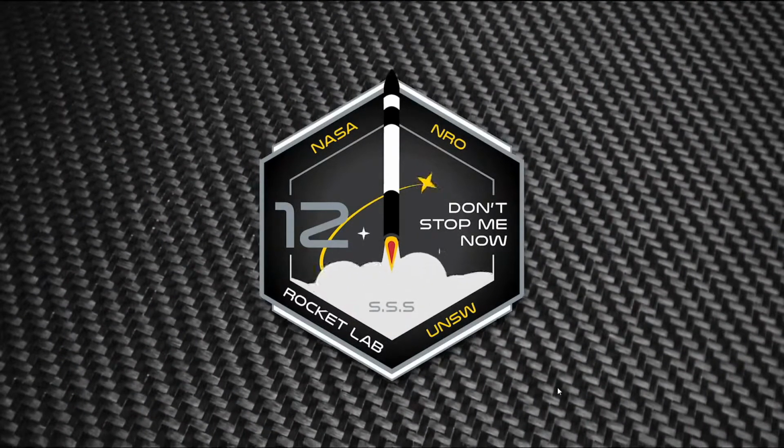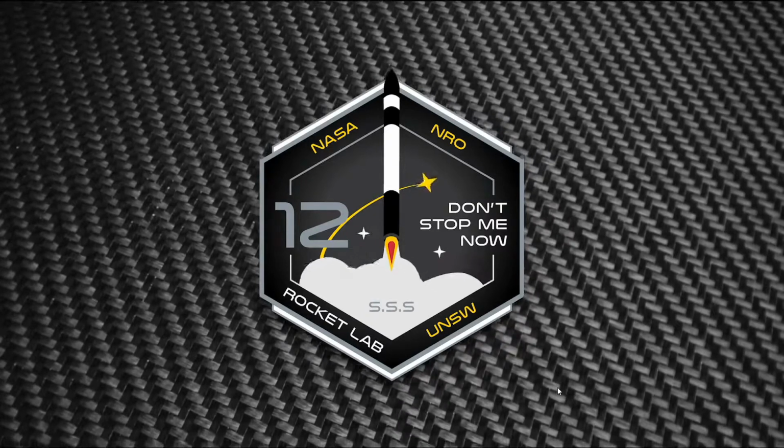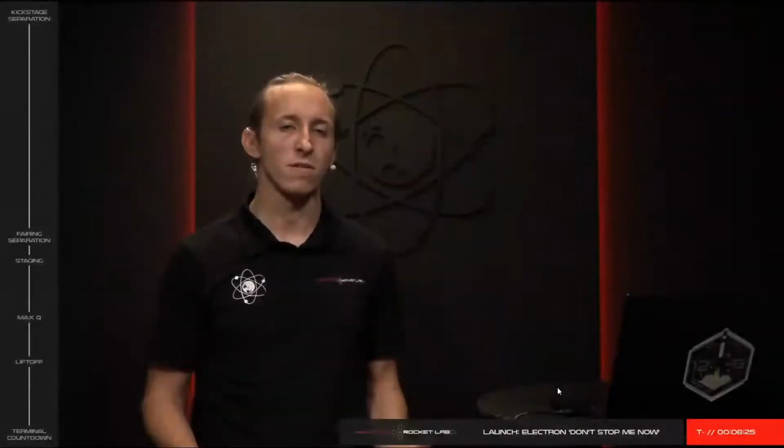Scott joined Rocket Lab's board in 2015, bringing a wealth of knowledge and experience from his time at Skybox, Iridium, and Digital Globe. Scott was a passionate, dedicated, and kind leader who would go to great lengths to help others achieve things in space that would ultimately help everyone down here on Earth. The triple S on the mission patch represents his full name, Sanford Scott Smith, and Don't Stop Me Now is one of his favorite songs by Queen. We are honored to have worked with one of the pioneering entrepreneurs of the space industry, and our thoughts remain with his friends and family.